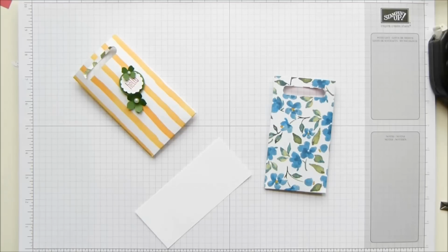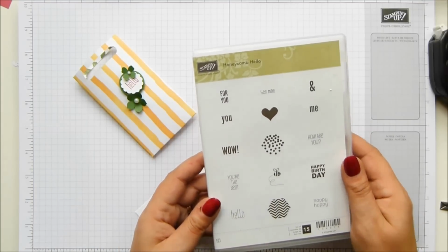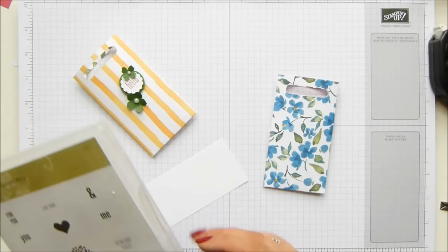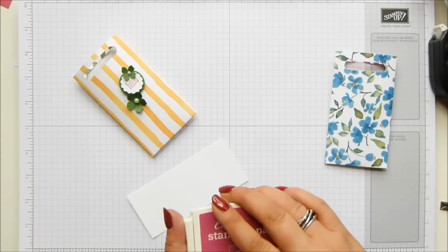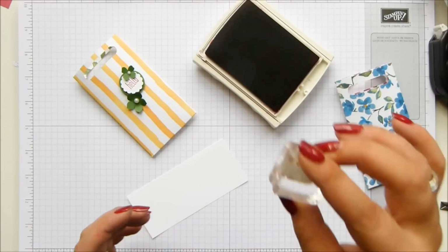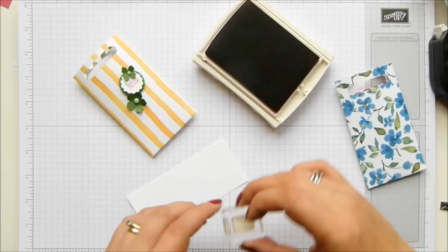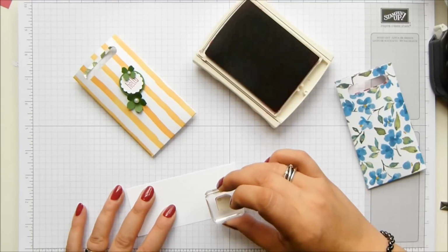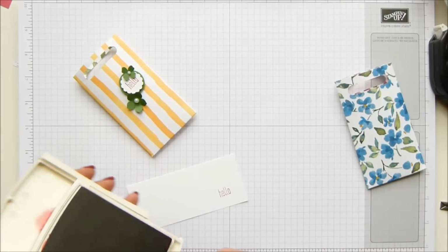So I've got Honeycomb Hello. Not a stamp set I use particularly often, and I'm not sure why, but it's the hello down at the bottom. Rose red ink, because although there isn't any rose red on either of these, it is a colour, you can actually see it inside, that runs throughout. Prepped up on my tiniest little block. Which one's this? This is the A block. And you have to be quite gentle when it's such a tiny stamp.